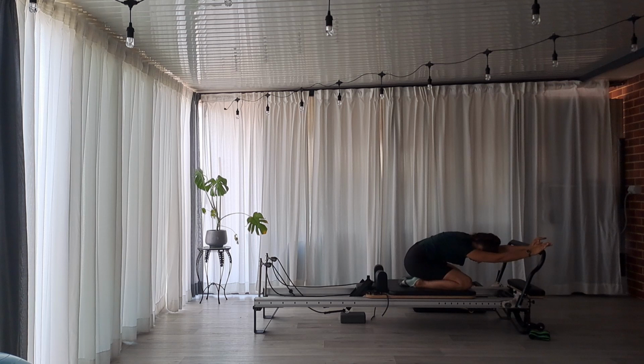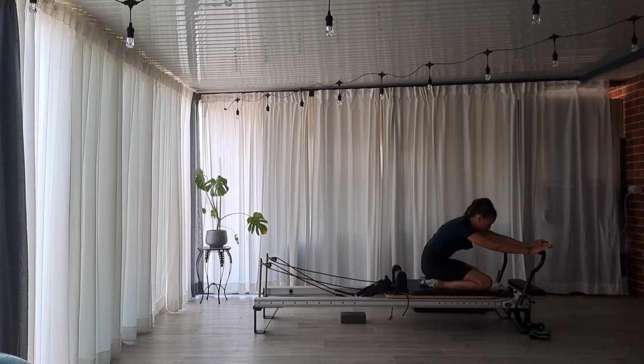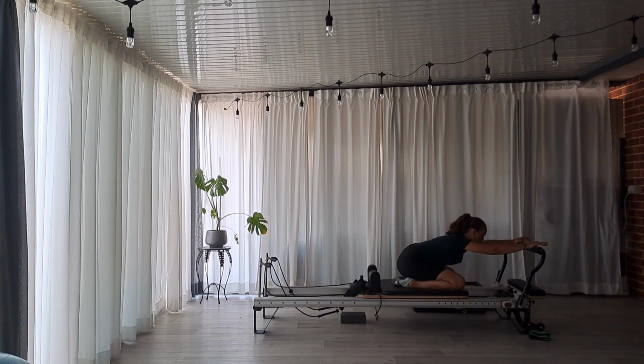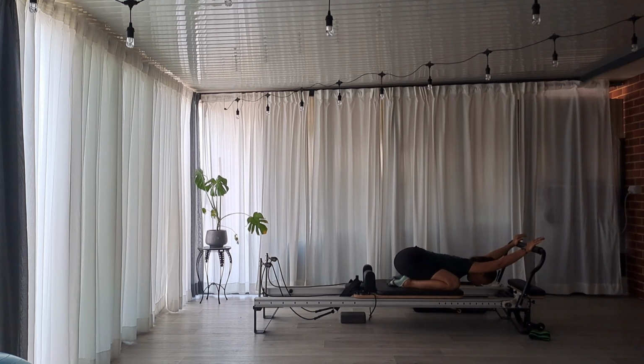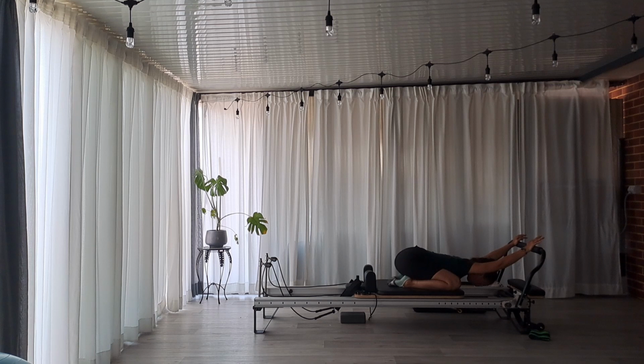Draw tummy up, rounding up, coming into cat, slowly coming all the way up. Now bring hands back a little bit wider than shoulders, gently leaning with that chest going down. Feel it stretches a little more through the shoulders on this one. Have a breath.